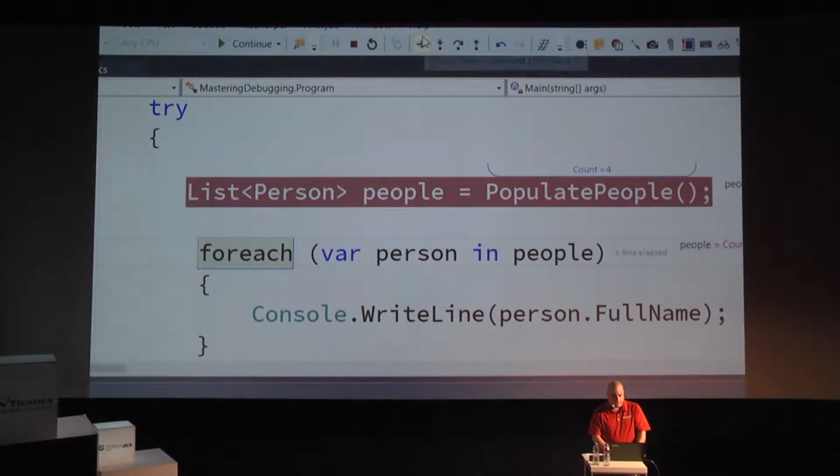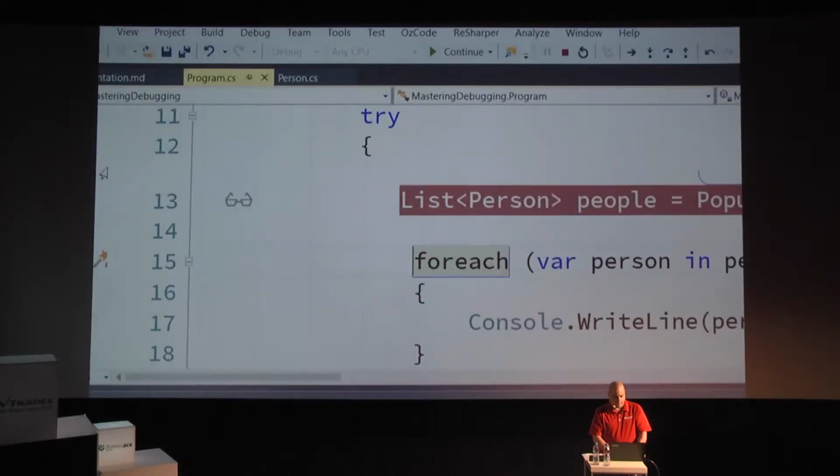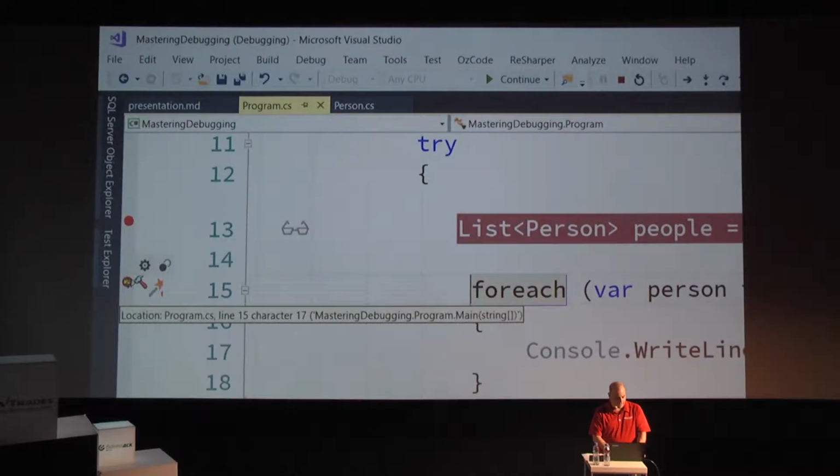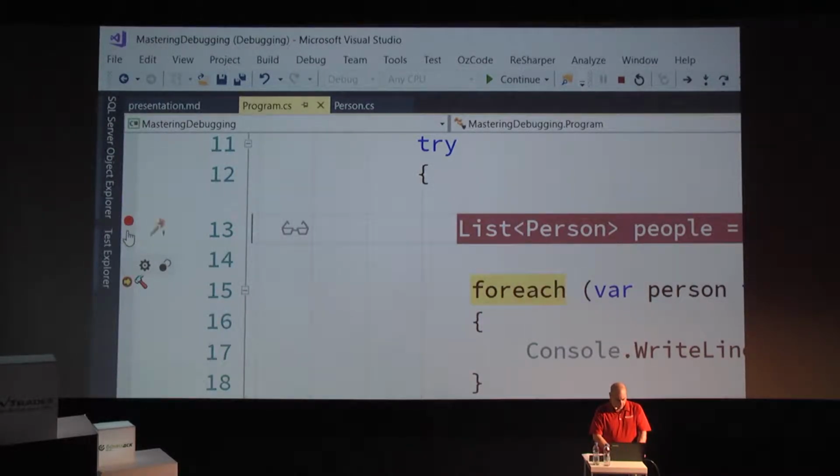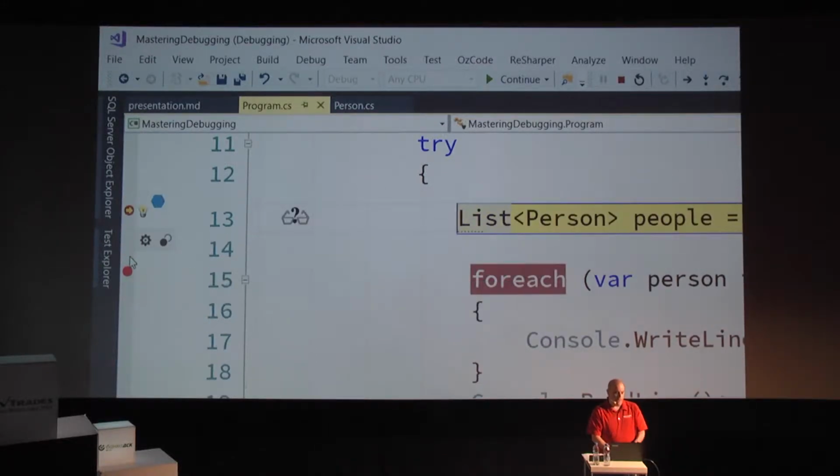If I were to hit step inside, so we're going to go back, and a little trick to go back if you want something to re-execute is go to the little yellow arrow, click him or her, depending on your machine, and drag it wherever you want the code. So I just dragged it back up to the line 13, which allows me to go and re-execute that code again. So it will reinitialize any variables that were up to that point. In this case, we don't have any variables, but as soon as I hit the next button or go to the next chunk of code, the people object will now be reinitialized.